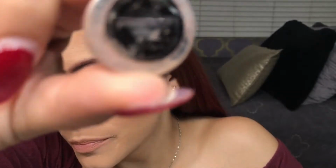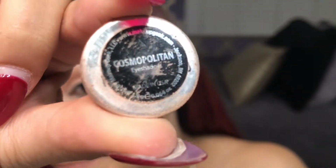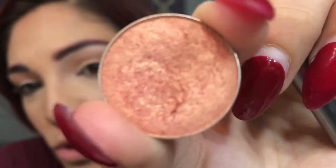Okay, so for color today, another Makeup Geek eyeshadow. I told you we're gonna be using this and then the Modern Renaissance. It's in the color Cosmopolitan, and it's just this gorgeous rose gold copper color. I don't know, but that's what we'll be putting on our eyelids today.